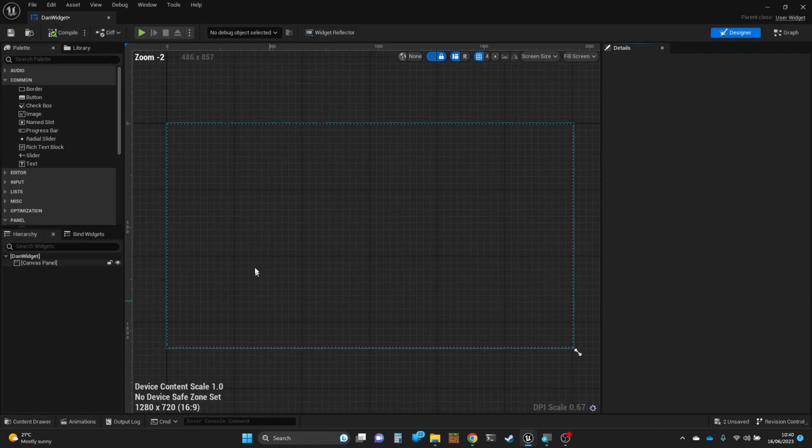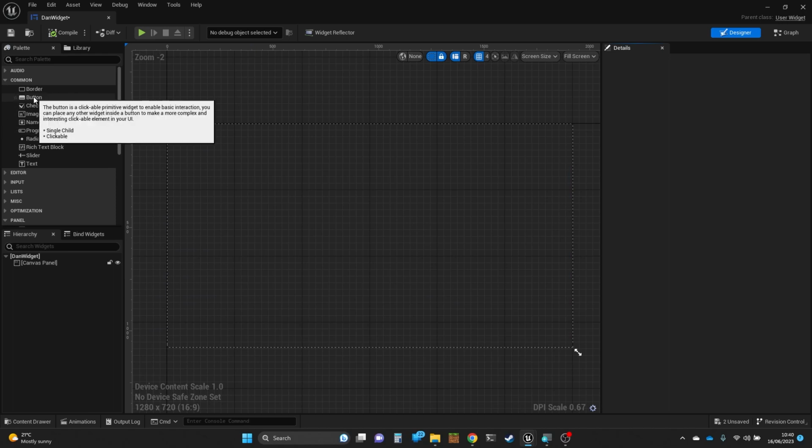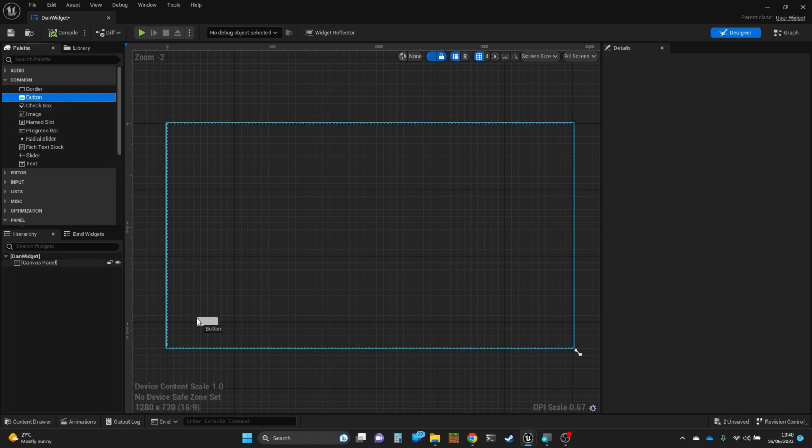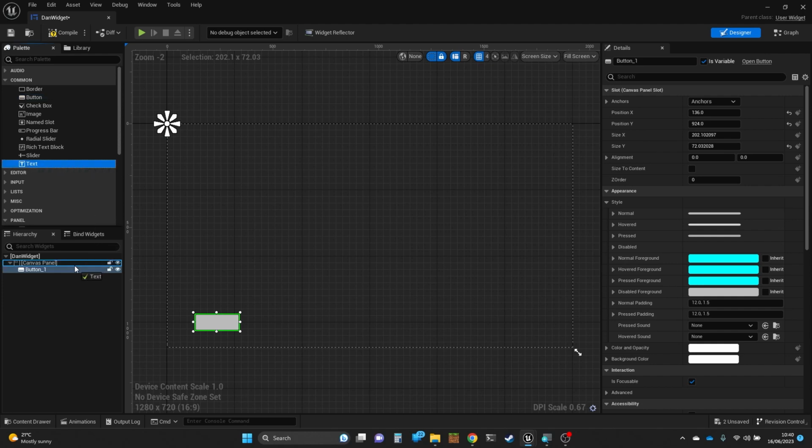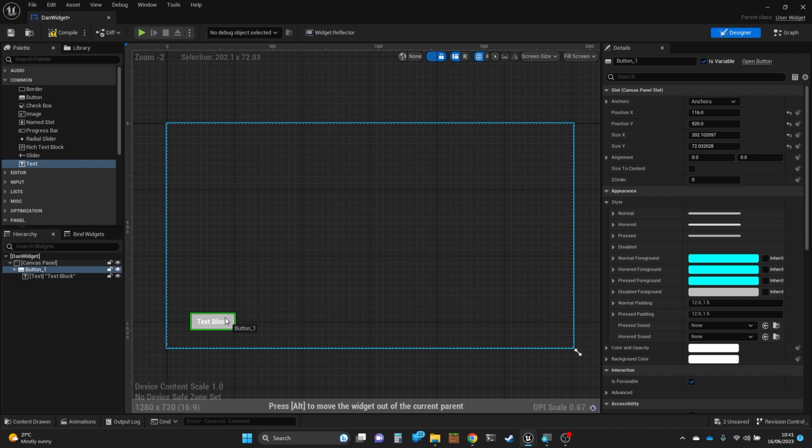So let's get back into the widget, and we're just going to do a simple drag of a button into the screen. We're going to expand it a bit sideways because it's a bit narrow, and maybe down a bit as well. And we're going to put some text on that so that we know what it is. We'll drag that and highlight over the button, so it's being childed. The button becomes the parent for the text, so when you drag the button around, the text moves with it.